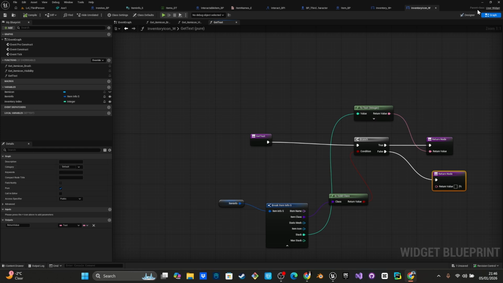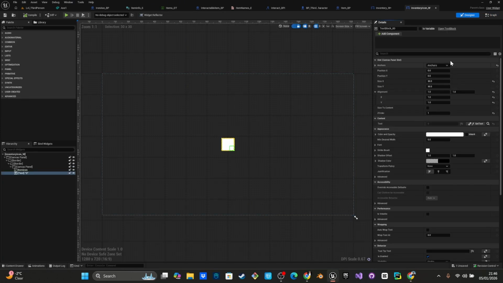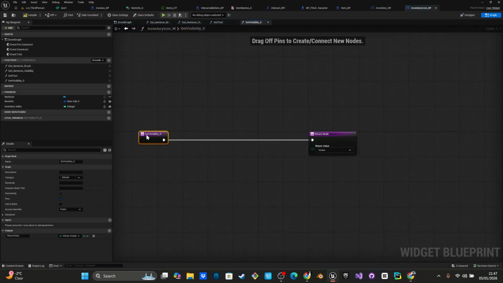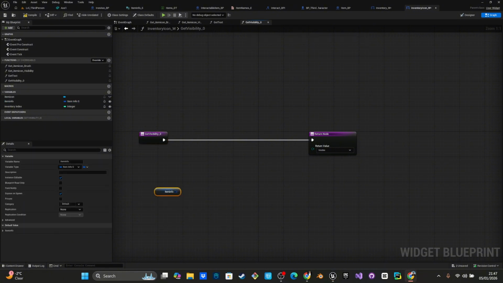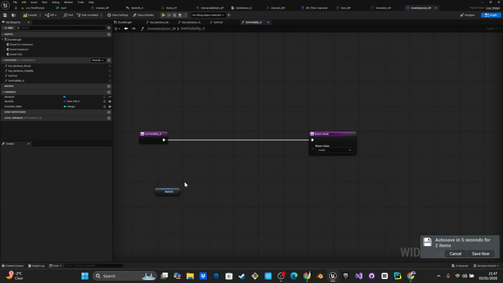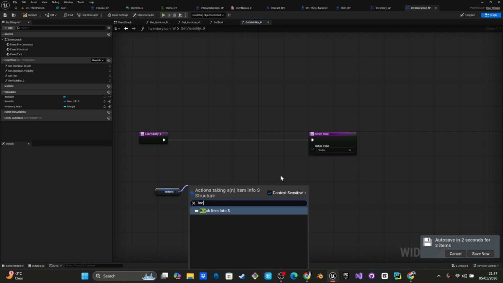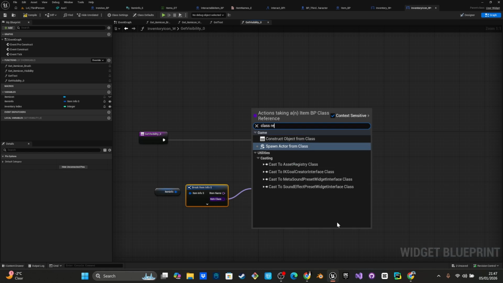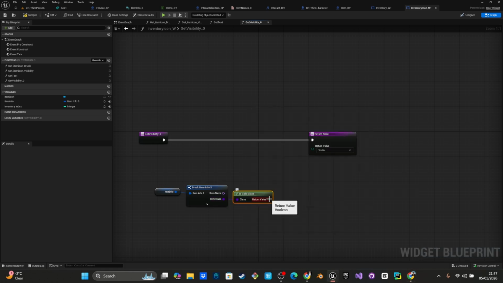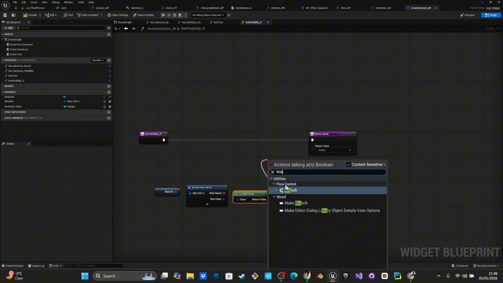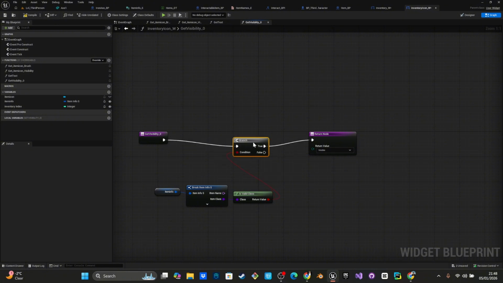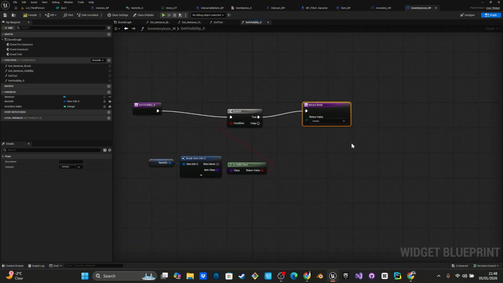And now if we go back to this one, we also do the same thing for the visibility, because we don't want to just show 0 all the time. We are going to get the bind, again, reputation. We are just going to do the reputation stuff. What we'll be doing, we'll break this one. We are going to get class ref, CLF class ref. We are going to get is valid. We are going to get branch. And if it is valid, then we show it. And if it is not valid, we are going to hide it.